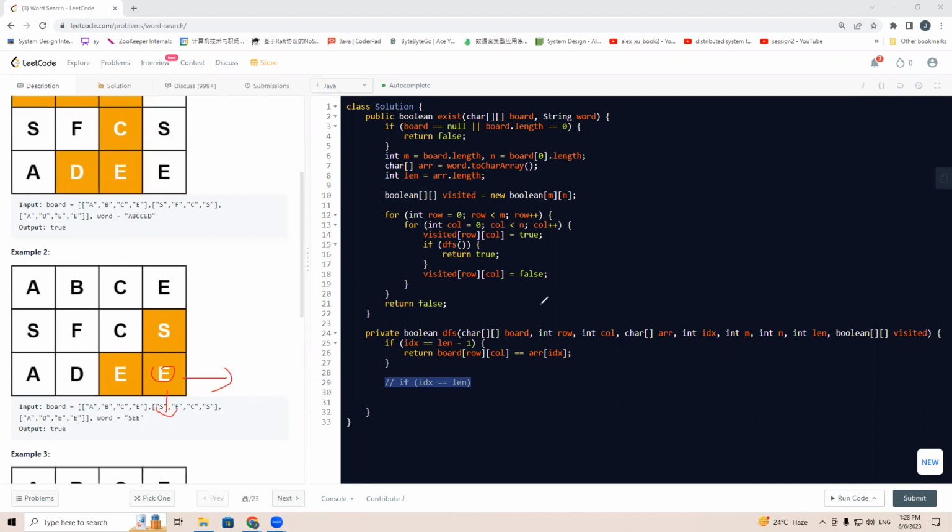So here, one of the tricky things is we have to say if index equals length minus 1, then return whether the last character equals the word's last character. This is one thing to remind.